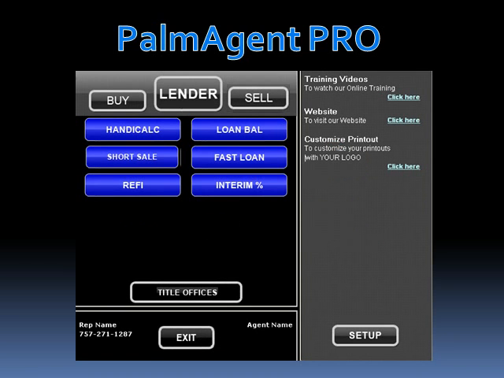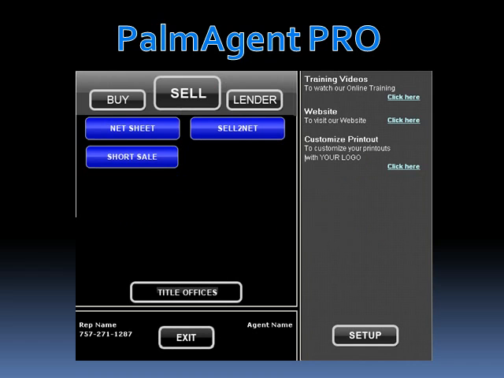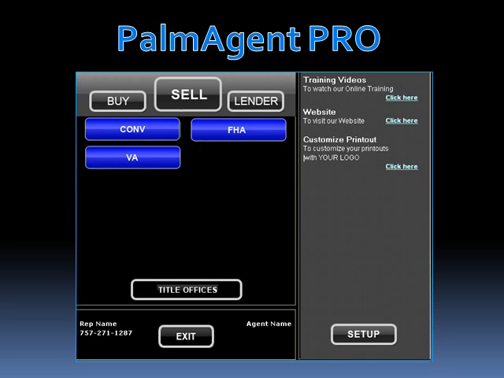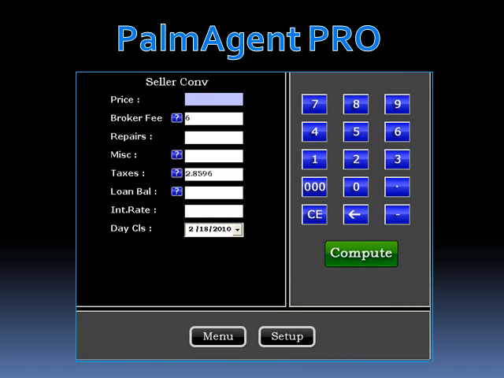To get to the sellers programs, I just tap on Sell, and you see that we did the same thing with this screen as we did with the buyers programs. The different loan types are beneath each button. But for now, we're going to check the new short sale program. We see the different types of loans, and we'll hit Conventional. It will take us to the input screen of the short sale net sheet. We'll run this net sheet just like we have in the past, except it looks so much nicer now.